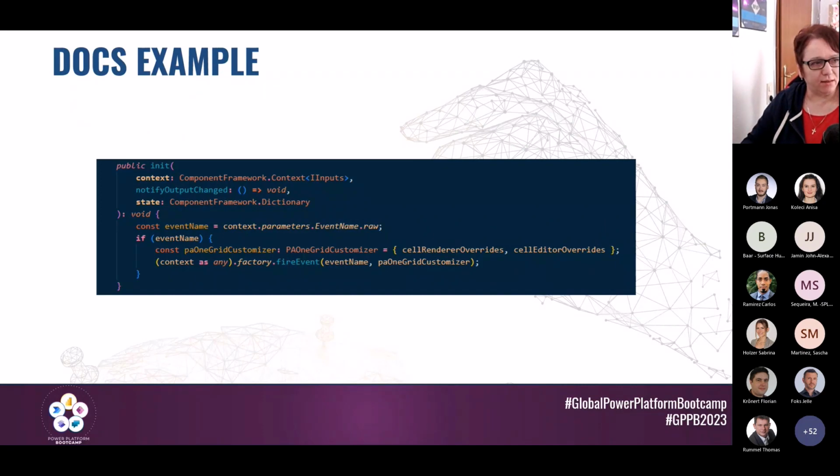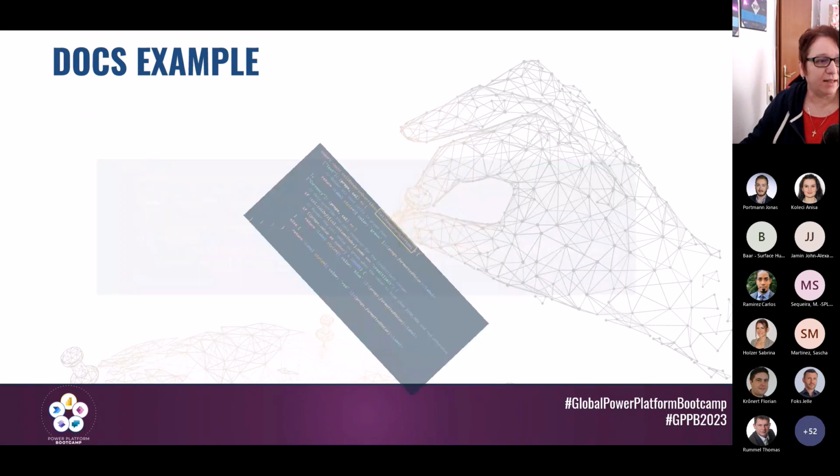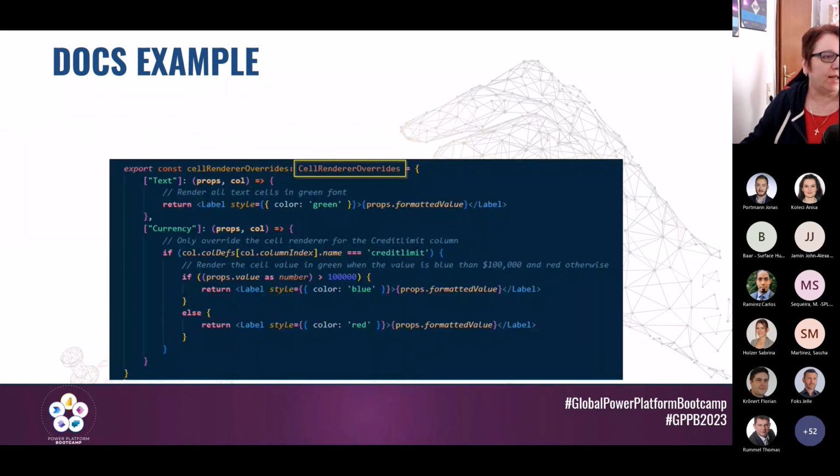We just use the init of the PCF, and there we attach our own renderer to Power Apps Grid. And we do that by firing an event, and there we register this customizer control. The implementation of the customizer control provides a special type for the cell renderer, which is defined inside some types d.ts files, which are provided in the example. And here we can decide for each column type what should be rendered. If we don't do anything, the standard default will be applied.